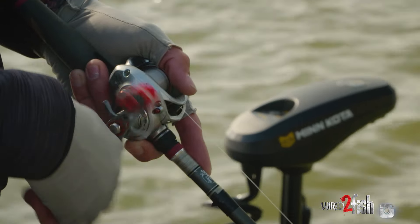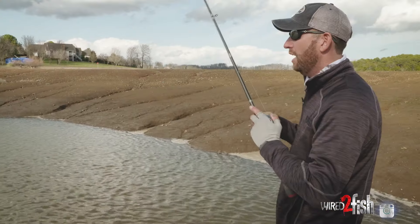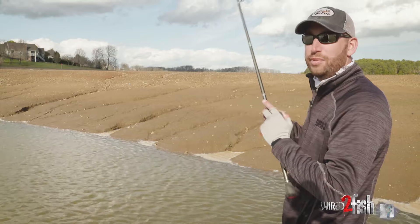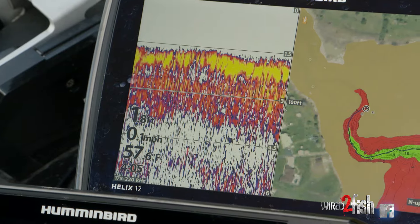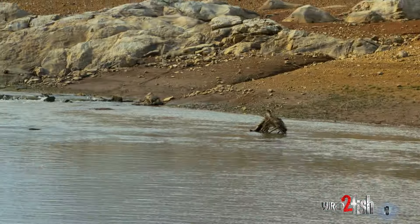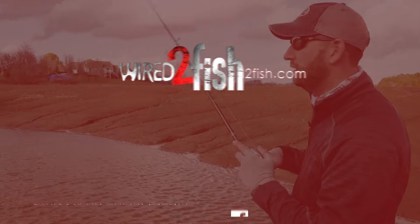Something that happens a lot in the South — and really probably any part of the country — is we'll get a warm rain this time of year where the air temp will be 55, maybe 60 degrees, and then it'll rain an inch or two inches. You get a lot of dirty runoff, but that dirty runoff will be really, really warm. The main body of the lake may be 45, 48 degrees, but you pull back into a little place like this and I'm reading 57 — that's an extreme difference, and those bass know it. As soon as it starts raining, I feel like they feel that first drop of warm water hit. They know the places that have a big inflow and they'll move into those. The bait pulls into them, the bass pull right in there to feed on them — it's just a great time for those bass to ambush baitfish, pin them up in that really shallow water and take advantage of those warm conditions.